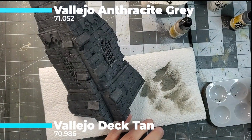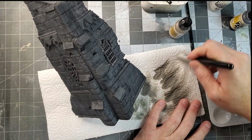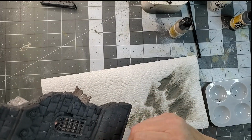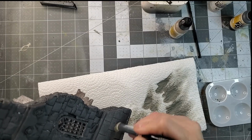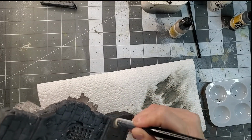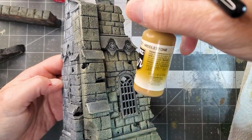Now I'm using, in French it's anthracite gray, so I don't know how to say anthracite in English, anthracite or something like that. If you know exactly how to say it, that's okay. But like I said, my native language is French, so that's why sometimes I don't find the right word. So I'm just doing a dry brush with a mix of 50-50% of each color.